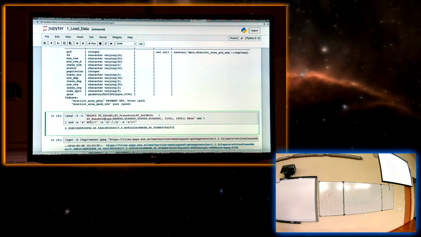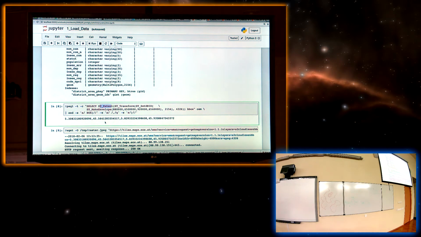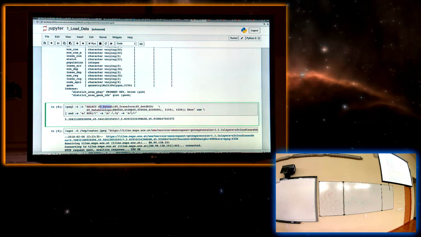So here we want to grab the extent of the data we just loaded.